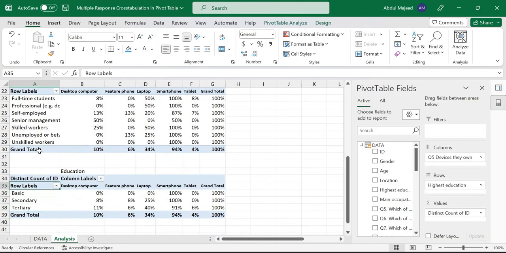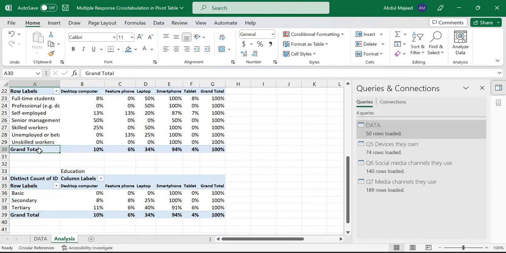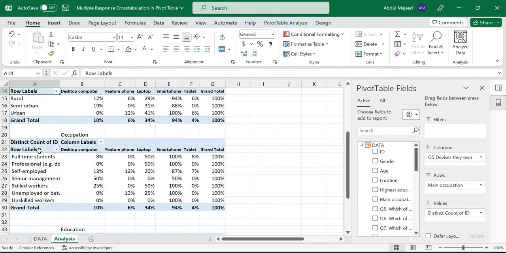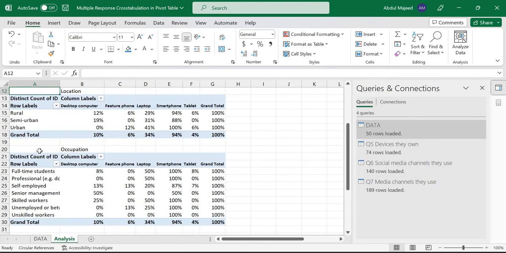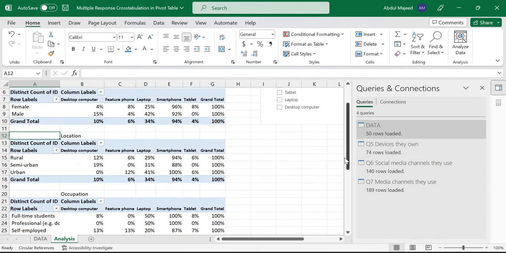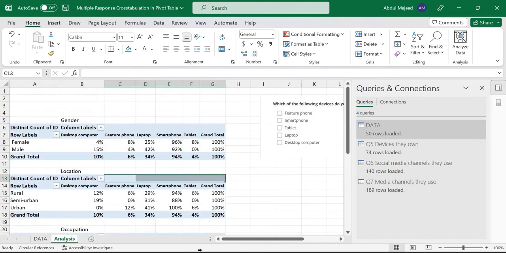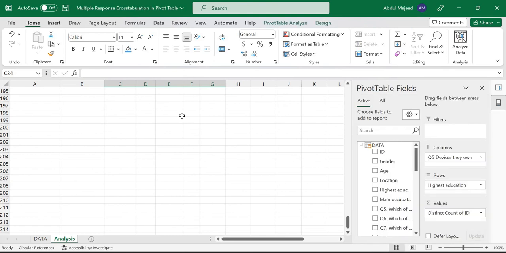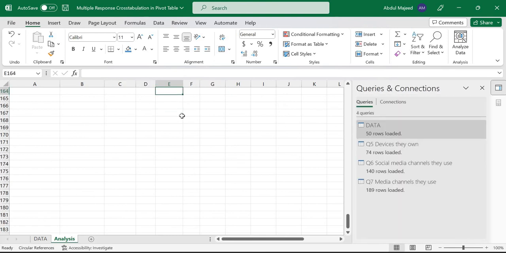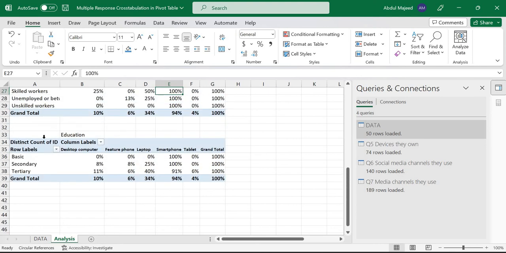If you have any other single response variable you want to break it down by, you just follow the same steps. Now this table was on devices they own. We can do the same thing for the next multiple response question.